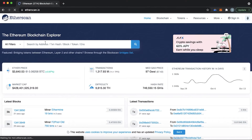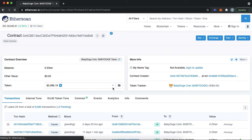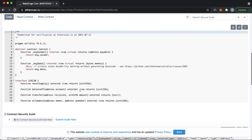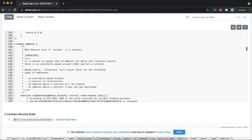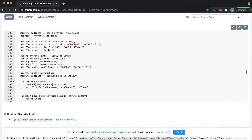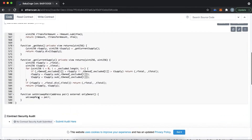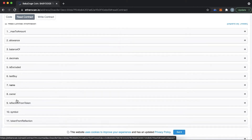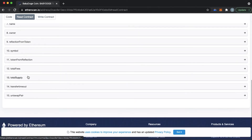Apart from using third-party tools, you can check the code manually, though it's a bit more difficult and does require programming knowledge. You would need to go to a blockchain scan site and check the contract source code. For example, if a token was executed on the Ethereum blockchain, go to etherscan.io, search for your token's address, go to the contracts page, press on the contract button and review the code step by step. By doing so, you can actually learn a lot of useful information. If the code is 90% similar to other projects, this might actually be a red flag. If there are unnecessary functions, they might contain risks for investors. And if there are any backdoors, that's not a good sign either.